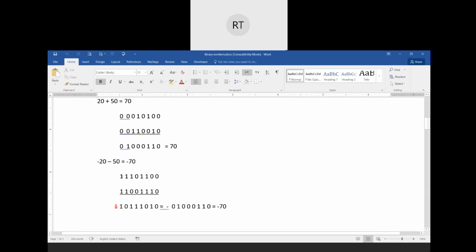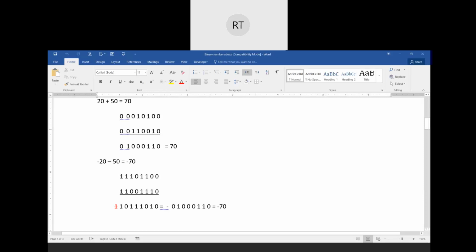So this is minus 20. I write the 20 in binary and then I find the 2's complement of it. Okay, so this is the 20 if you look at it. So you keep going until you reach the first one, 0, 0, 1, and then you complement the rest, 1, 0, 1, 1, 1. So this is minus 20. How about the 50? This is the 50. Now I want to write it in 2's complement. I keep going until I reach the first one, so 0, 1, and then I complement the rest.